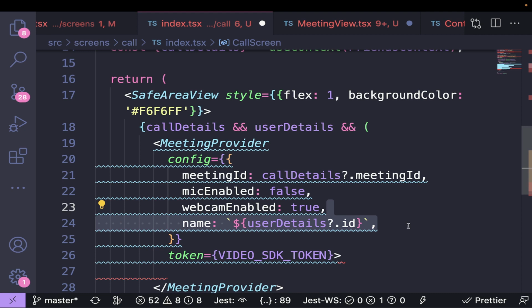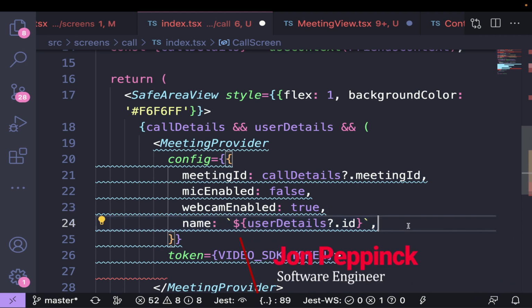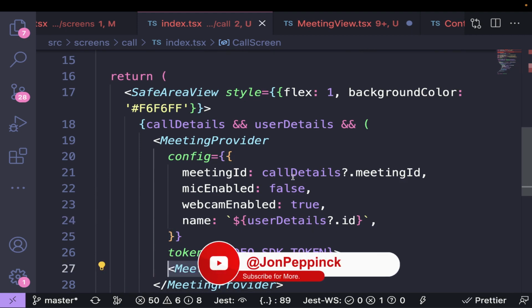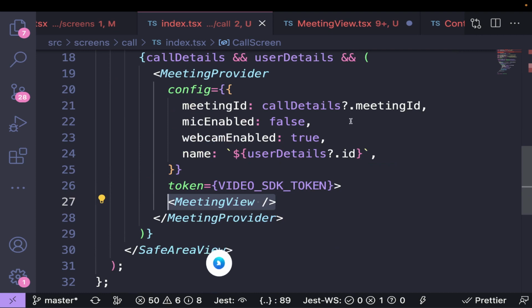But then I just decided it's fine with the split screen, because most of those other things are just styling and trivial tweaks that you can make. The main thing I want to focus on is getting the functionality to make the web calls, video calling. So you just wrap the meeting provider with the meeting view here.